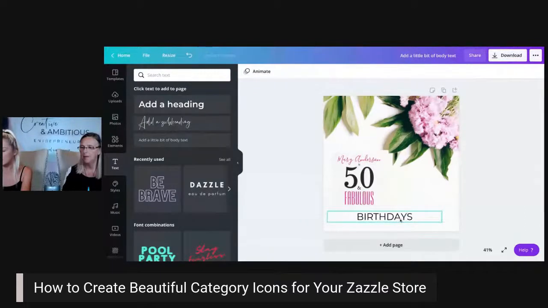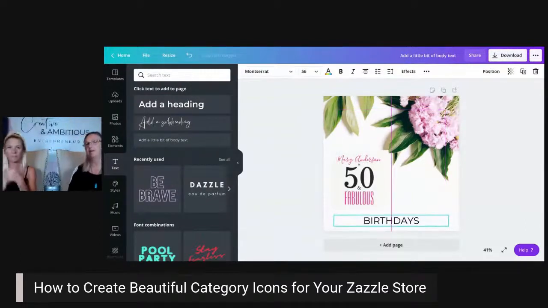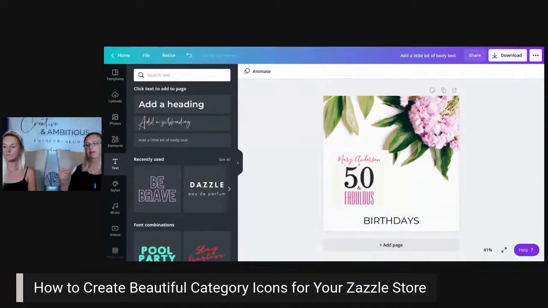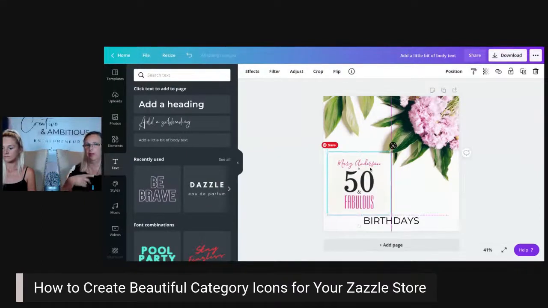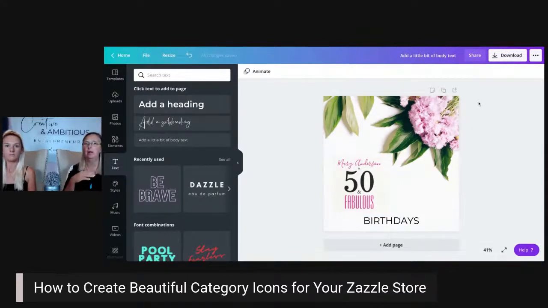And then, as long as you're consistent with all of your categories, so if you have birthdays and then now you have home decor and so on, don't use the same flower and then add a pillow to that. What I mean by consistency is the birthdays font that you've used and how you've positioned it, whether it's just plain on white or you add a colored line so that it looks like a label. Each of those would be consistent, and then you could have different in situ images that suit the product that you're trying to showcase.